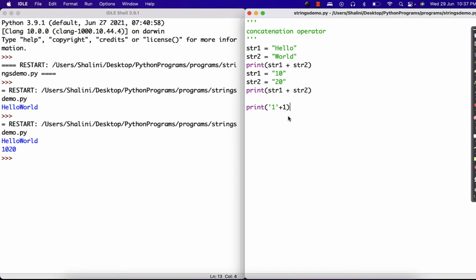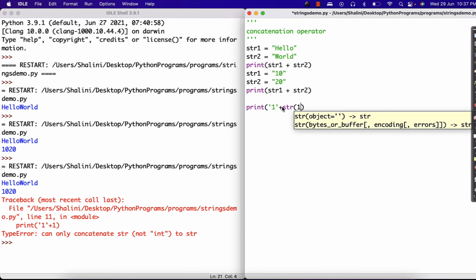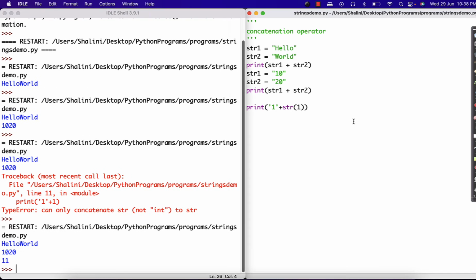I'm trying to concatenate a string with an int. It's going to give me an error: can only concatenate string, not int. The other option is you can convert the number to a string and then concatenate. So now 1 becomes a string which gets joined with the other 1.